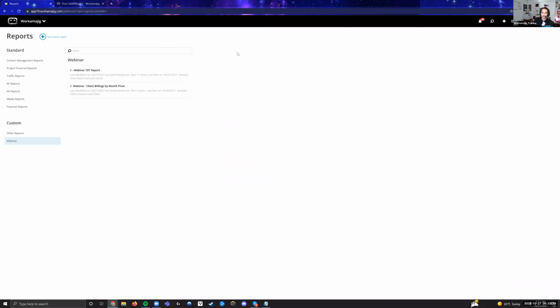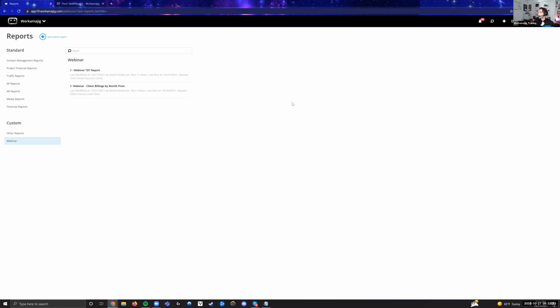So let's jump in here. Again, just defining what pivot tables are here in Workamajig. I'm sure you're probably familiar with how they work in Excel. It's kind of a similar idea here in Workamajig. It's really the ability to create dynamic groups. Workamajig custom reports do allow you to create calculated columns. But this gives you the ability to create that grouping and take the same data and visualize it in a couple of different ways, depending on what you're looking for. So that pivot table functionality has basically been built into the system on any of our custom reports.